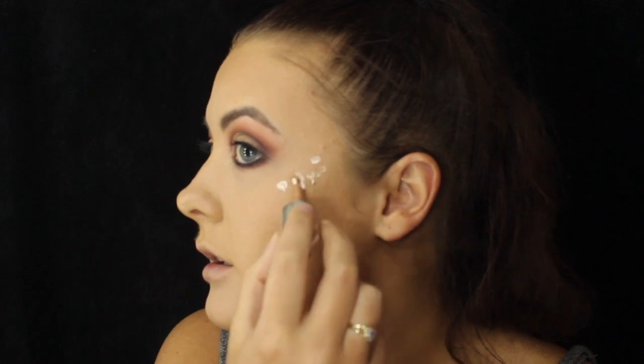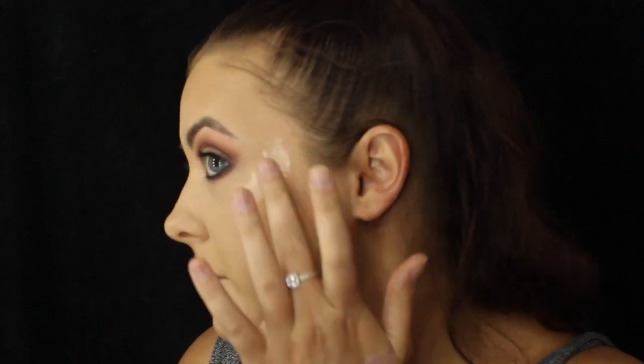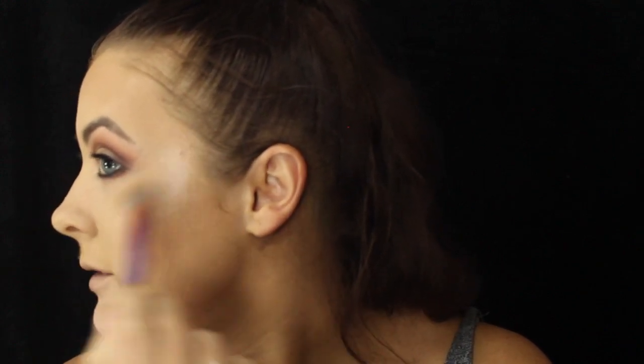You just literally put a couple of drops onto your face, then you can either dab them in using your finger, and then what I like to do is get my little highlighting brush, and I don't know if you can see that there, and then just literally brush them on. Then you do the same on the other side. Finger first, and then get my brush, and I'm just going to buff that into the skin. And the highlight that you get, oh my god, it's just unbelievable.